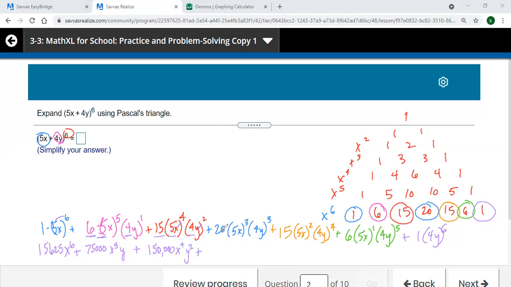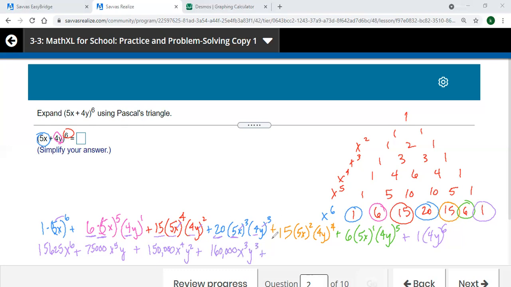Now on the next one, we've got the 20, 5 to the 3rd, 4 to the 3rd. Man, I have a real strong feeling that I'm going to have something wrong here. 20 times 5 to the 3rd times 4 to the 3rd. 160,000. They're getting bigger. And that's x cubed from here and y cubed from here. Now they should start dropping off again if I remember how this works.